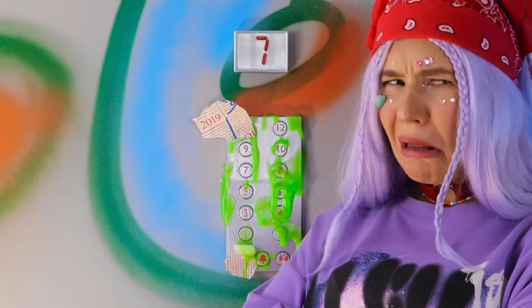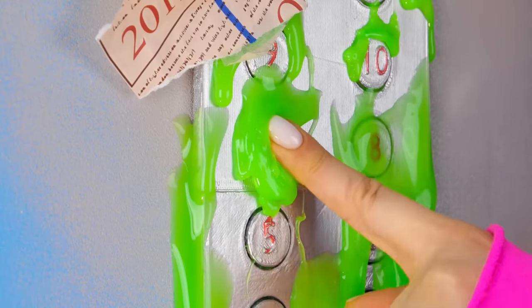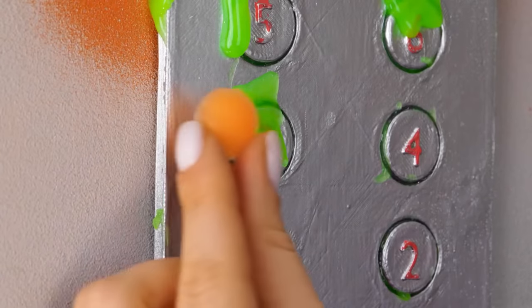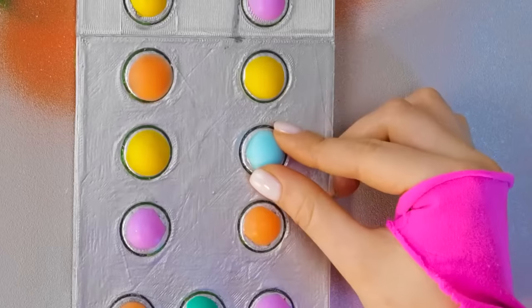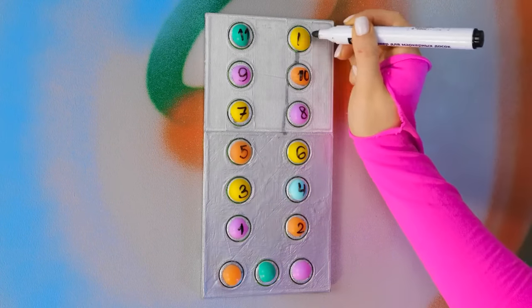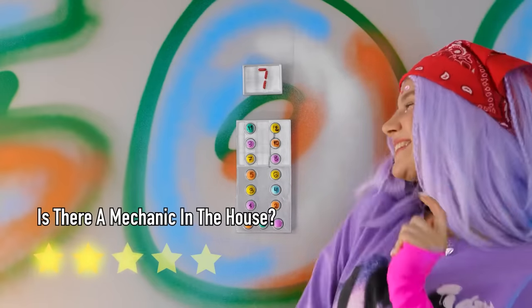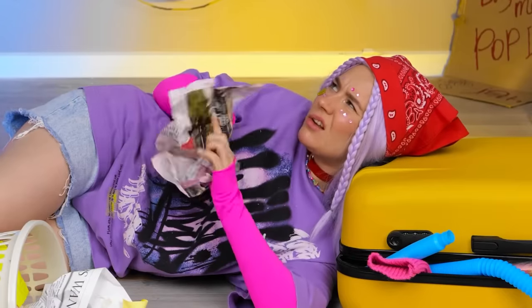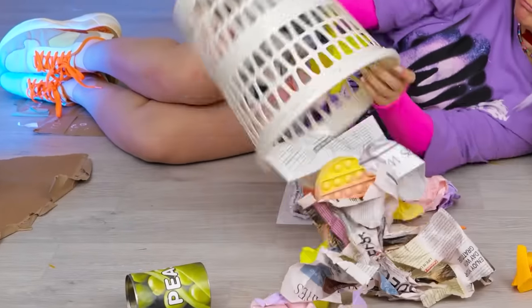I guess the button pad isn't feeling too good. I didn't know they could get sick. Like all of life's blemishes, this calls for some cover-up. And our poppet toy has more than enough to go around. Draw on some numbers, just in case you'll forget. At least we've got plenty of reading material in here.